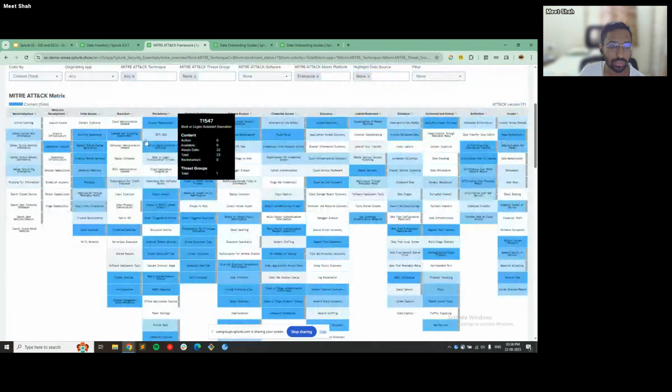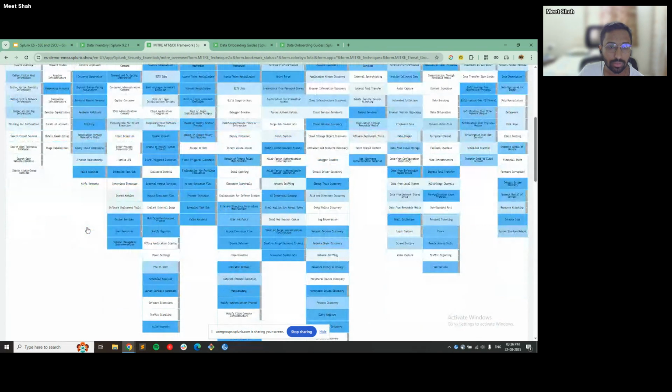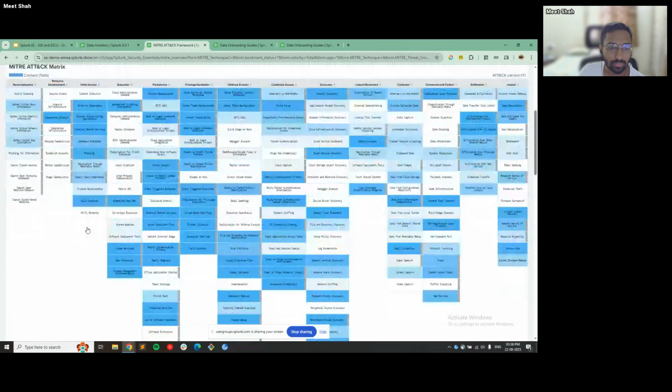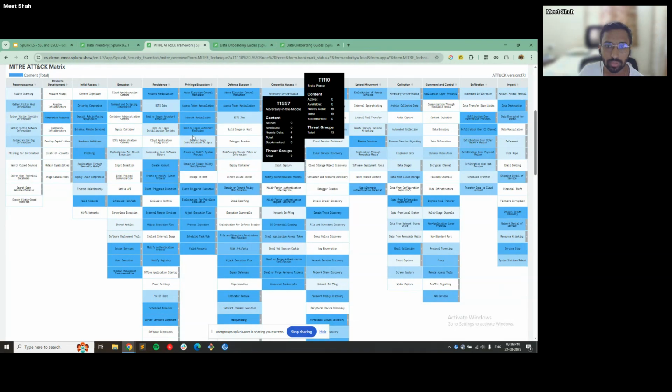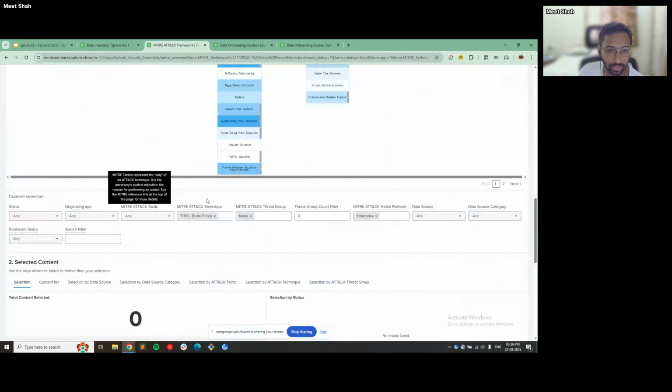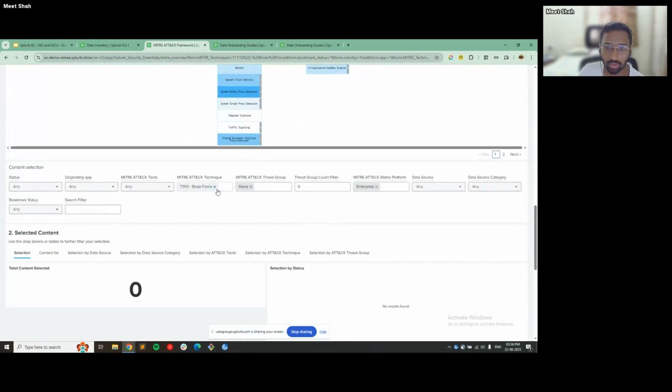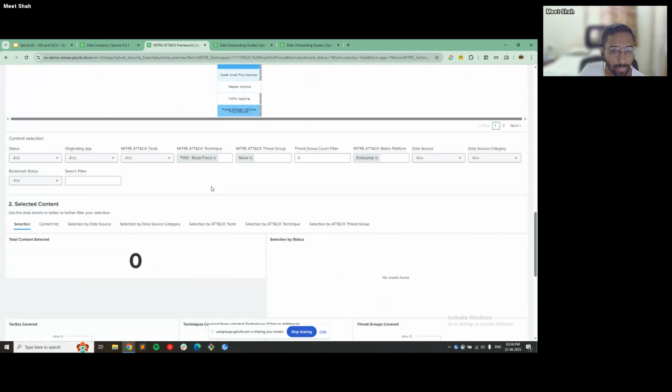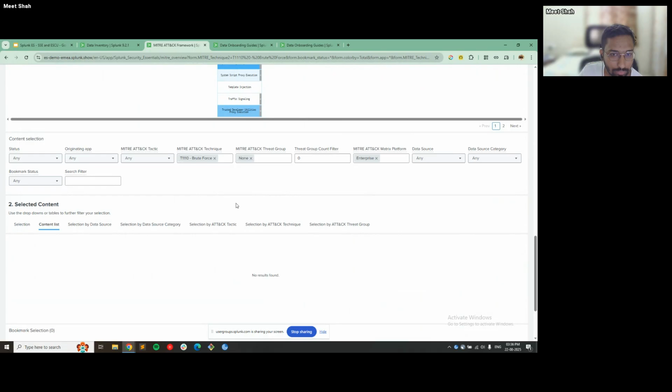Let's say initial access and valid accounts, or let's say the brute force one under credential access. I've selected brute force, so it got selected automatically.